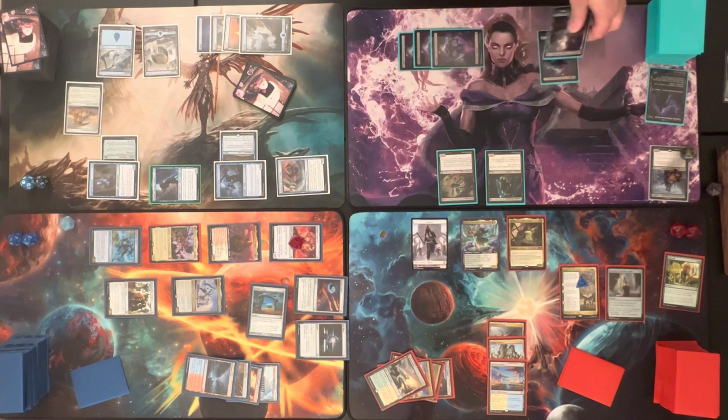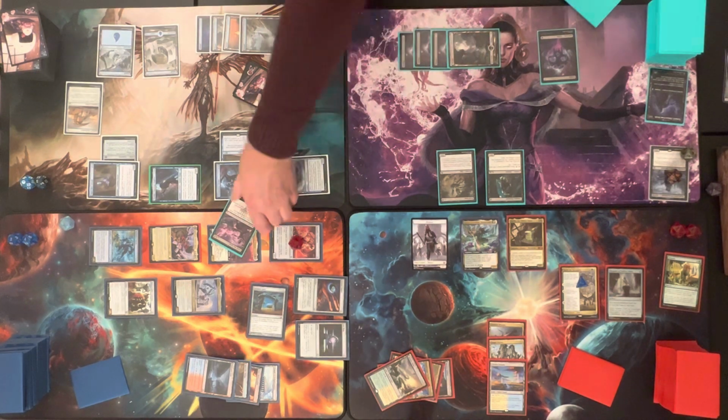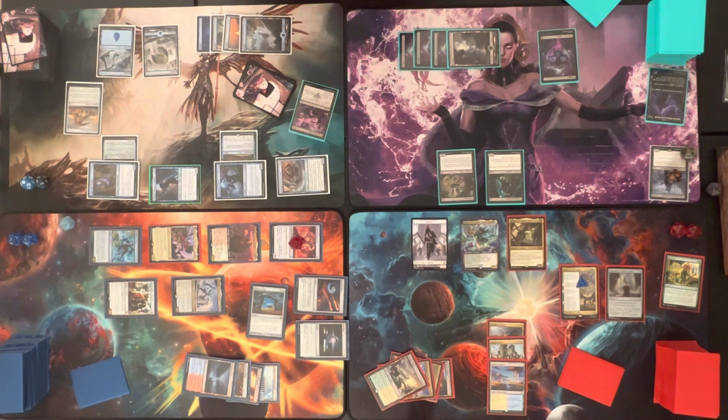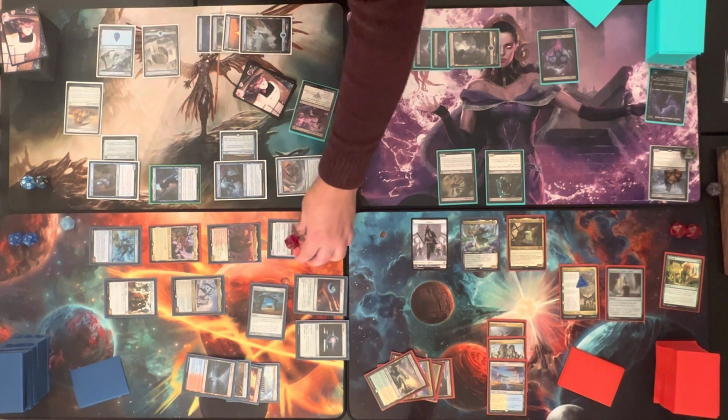We're going to go 1, 2, 3, 4. Settle the score. We're going to exile yon douchebag. Hang on, end step. Freaking stupid bolster.